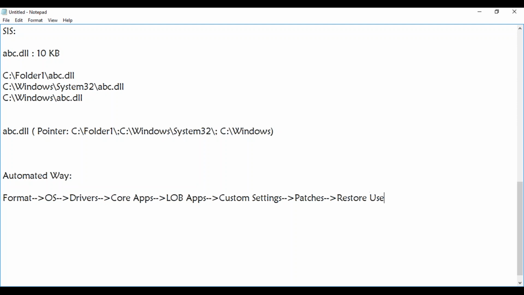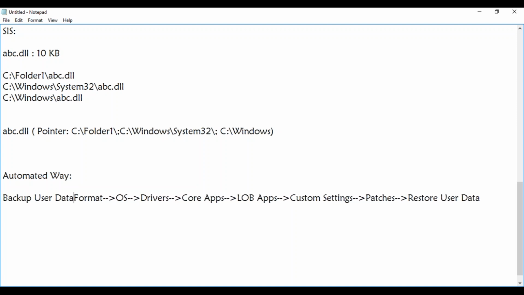If you're restoring user data, that means you must have also taken a backup. So when are you supposed to take the backup? You're supposed to take the backup of user data before formatting the machine, obviously. So what am I doing here?